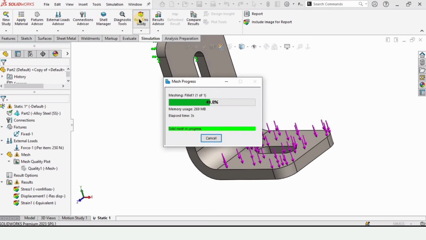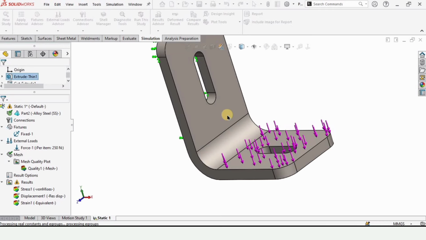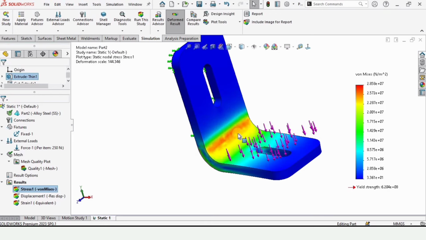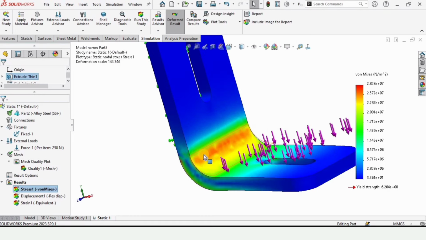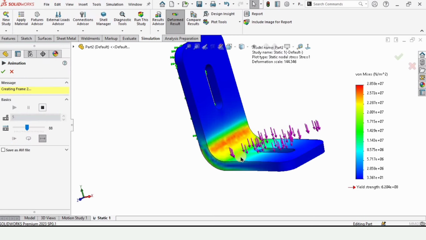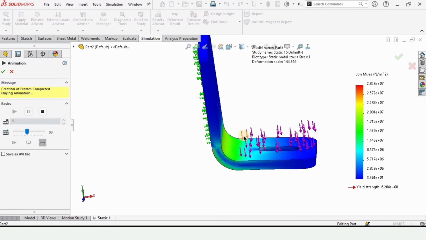It will take some time. We can fine tune our model. If it can handle the loads, then we can decrease the thickness so that our material can get reduced and the weight can get reduced as well. So we can optimize our design as per our FEA results. And as you can see it from here, you can animate the load and you can verify as per the yield strength as well. So that's how we use FEA to fine tune our model.